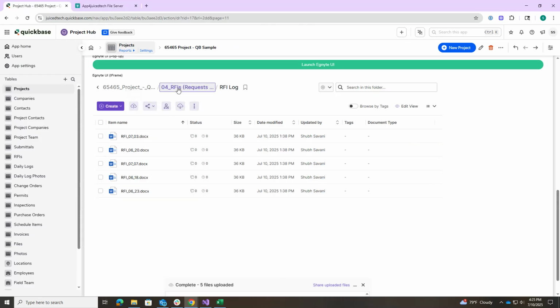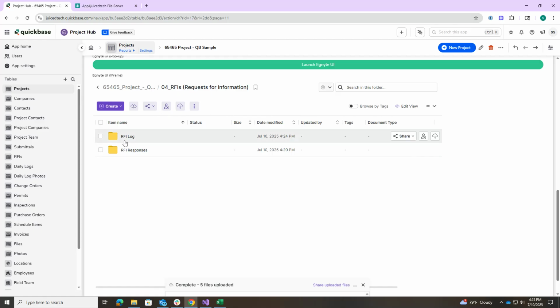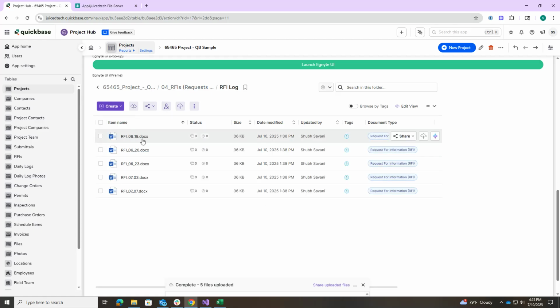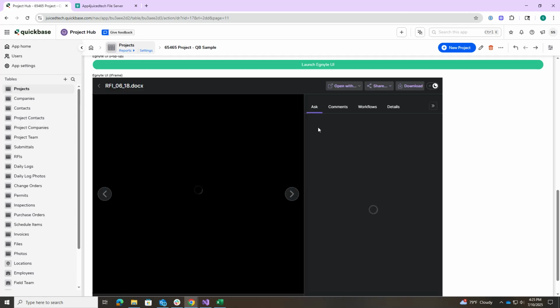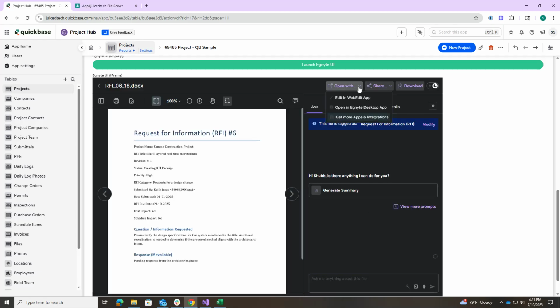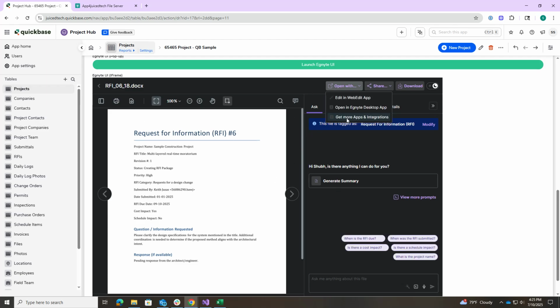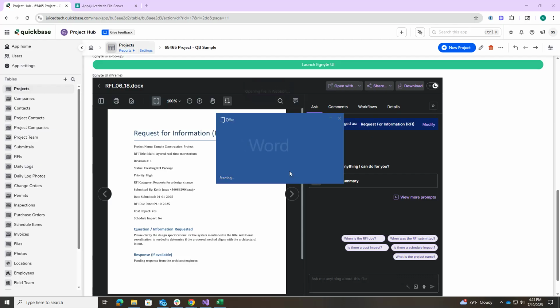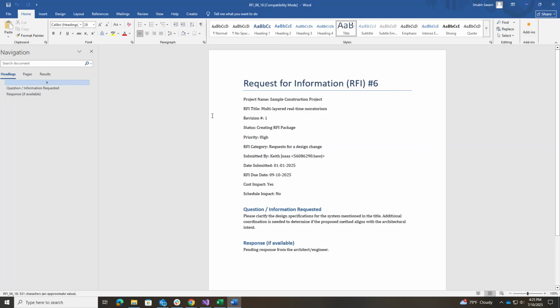So yeah, the next thing that's really cool about Egnyte is being able to edit your documents straight from Egnyte itself, or straight from the integration itself. If I were to open up this Word document, I can actually edit it using the Web Edit app. If I click this, it's going to open this document in Word and allow me to make any revisions.